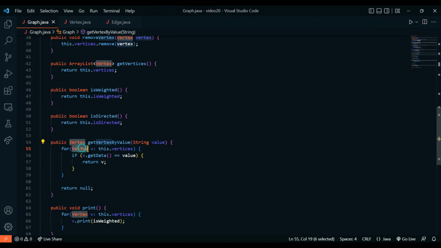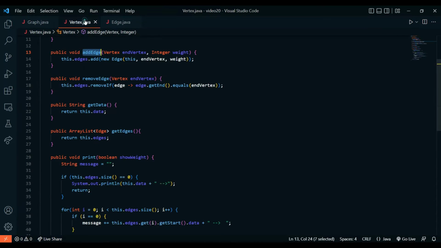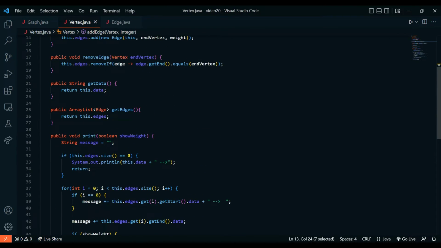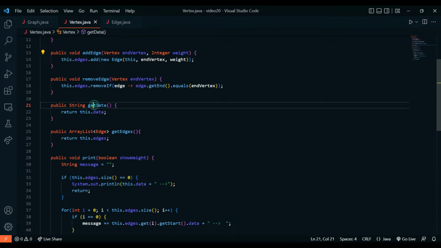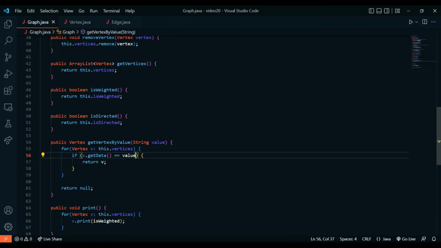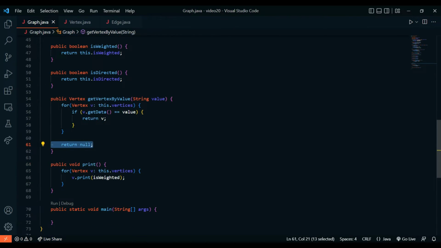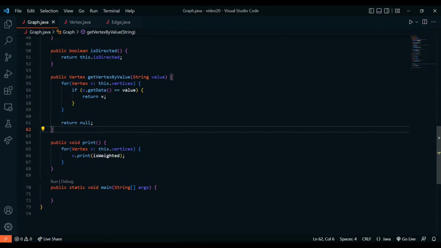So over here I use a for-each loop, and the vertices are the list. So I'll say for every vertex v, if the value, so I'll use the get data value on this vertex. Remember that I created getData over here somewhere, so it's supposed to be somewhere over here. There you go. It returns a data string, and if it equals the value that was passed in as an input over here, then we'll return the v vertex, and then you'll have it as a vertex here. So perfect. And if it didn't exist, it will just return null. So that will help us know if the vertex exists here or not.